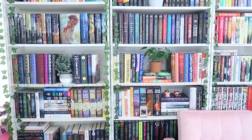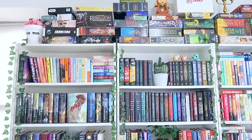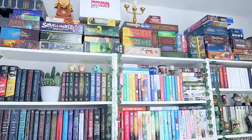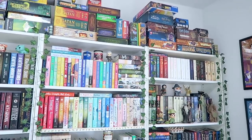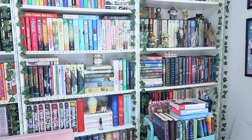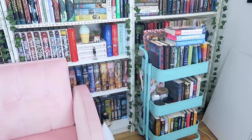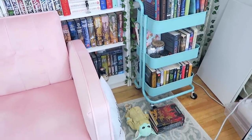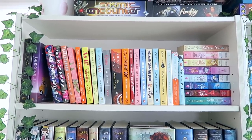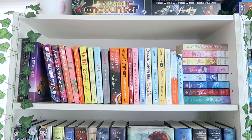First, just giving you a little overview of my full shelves. I decided to put my board games on the top of my bookshelves because we are kind of running out of closet space, so that made some space for us. Coming over here first, I have one of those shelves that is kind of like a mishmash of different things — books that maybe just don't fit on any other shelf.